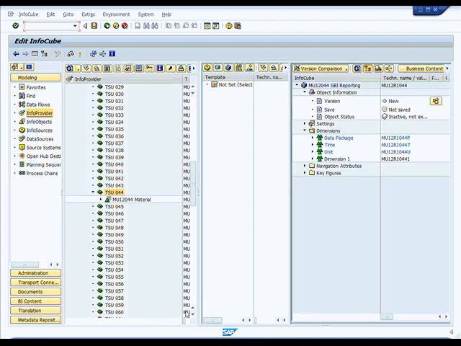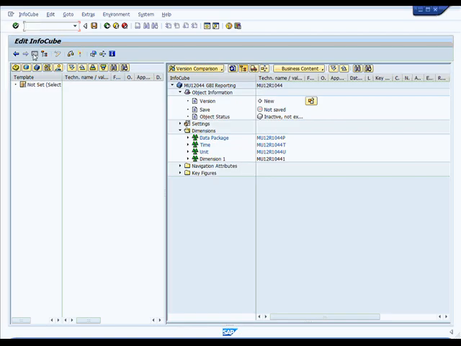If you want to hide the navigator for now, you'll just click on this one. Now on the right side, you're going to define your info cube, and we do that by assigning info objects in the dimensions and key figures folder.